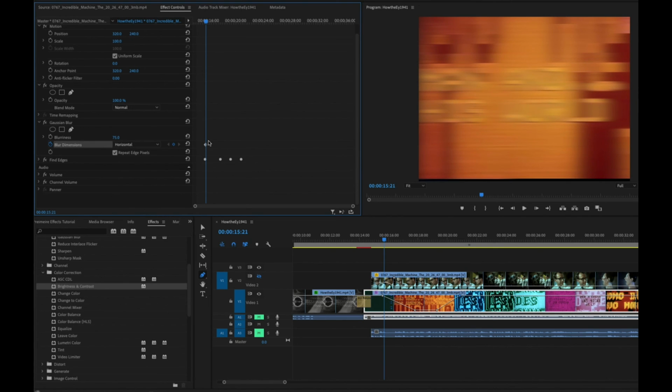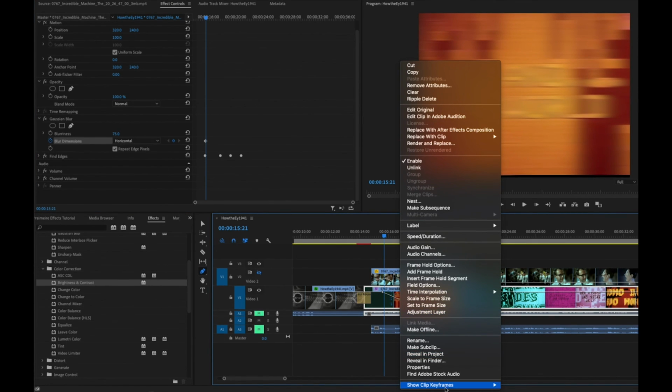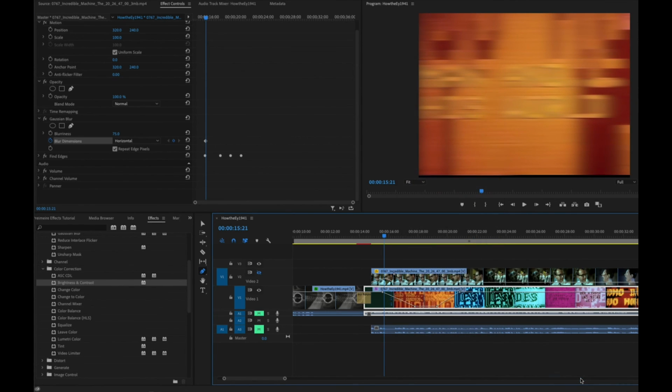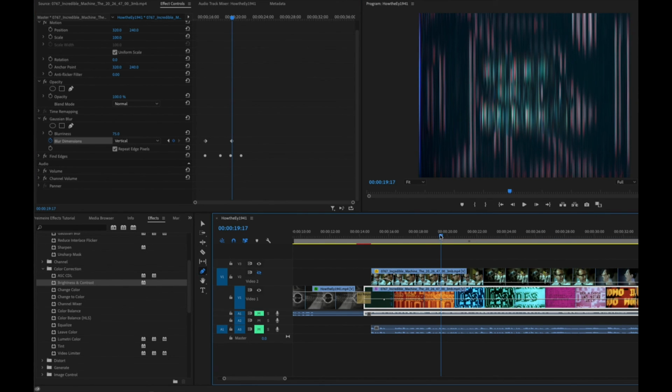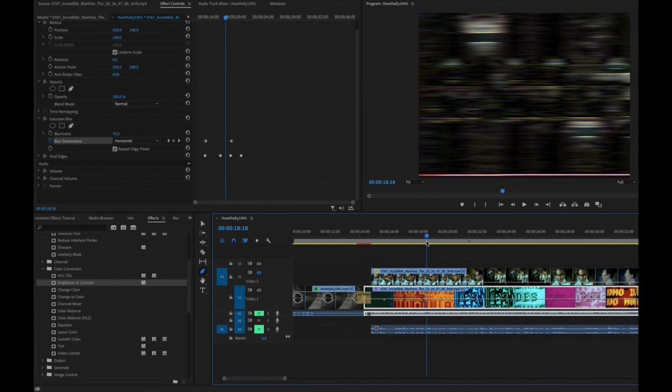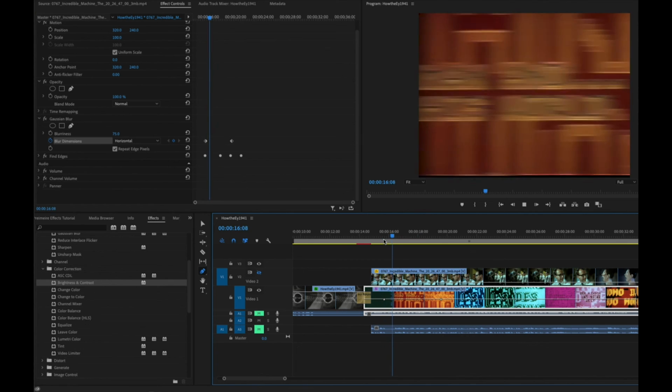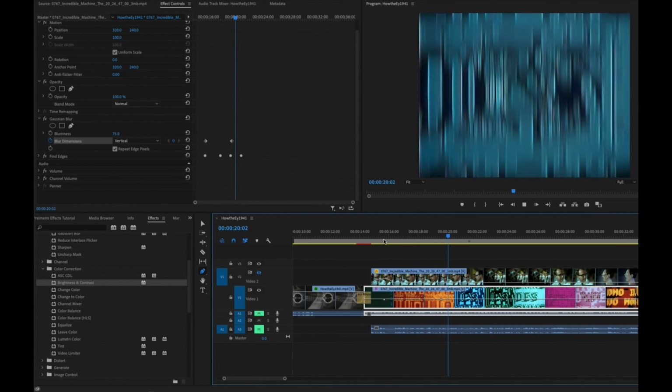Now, with this, right, it's created this keyframe here. And remember, if I want to be able to use those keyframes or set them on the timeline, I need to right-click. I need to go down to Show Clip Keyframes. I need to go to Gaussian Blur and Blur Dimensions, right? And so now I've got this keyframe set here. So let's go ahead and pull this down a little further. I'm going to add a keyframe. And on that keyframe, while I still have my playhead over the keyframe that I just set, I want to change the setting and make this vertical. And when I do that, rather than slowly transitioning between horizontal and vertical, it acts like a hold keyframe, right? So it's horizontal, horizontal, horizontal, vertical, right?